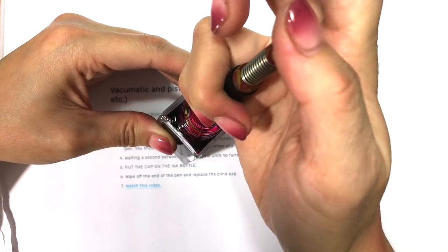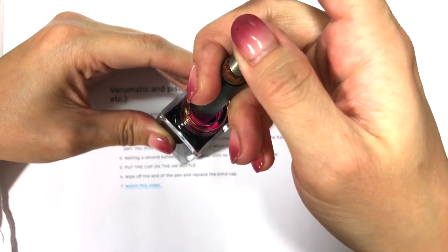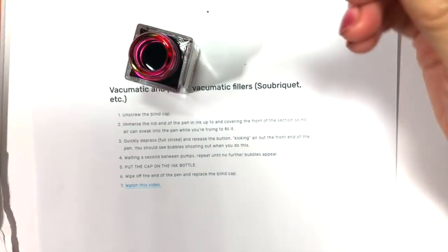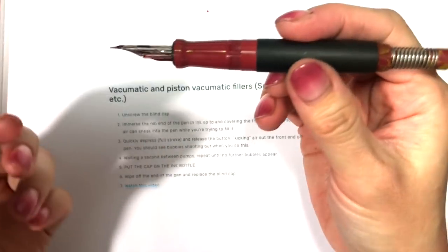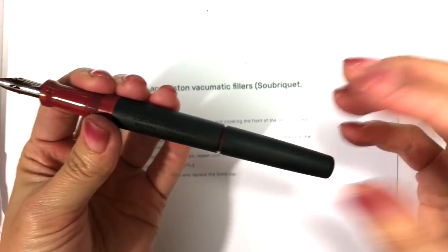Do you think? Fine, that's fine. Put the cap on the ink bottle. All right, oh my God, calm down. Put the cap on the ink bottle. All right. Okay. So, wipe off the end of the pen. Well, I did that first. Replace the blind cap. Okay. We should be ready.